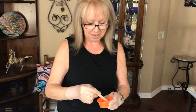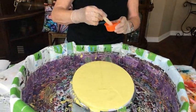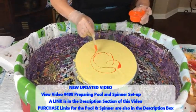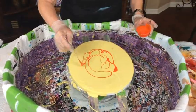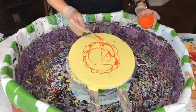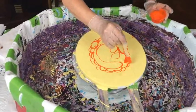Okay, so now we're going to go on to our drizzle. It's kind of a funky thing that I'm doing today. Well, I always like when you try new things because it's just like a new test thing that I'm doing here. It looks like you're just drizzling it in the middle, basically. Correct. Except for all the dripping you did on the edge. Correct. But we'll take care of that too. Okay.